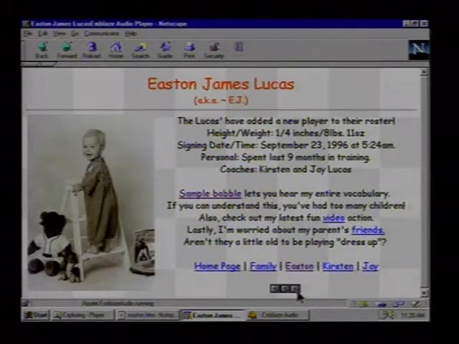Now you've got a little button down there. Boom. Now we can hear background music. And you just did that in real time. Yeah, that's pretty quick. Let me ask you the next thing. I think you have a little sample babble it says there. I mean, normally you want to get the kid's voice up there so the grandparents back east can log onto your website and listen to the kid. How do you do that?